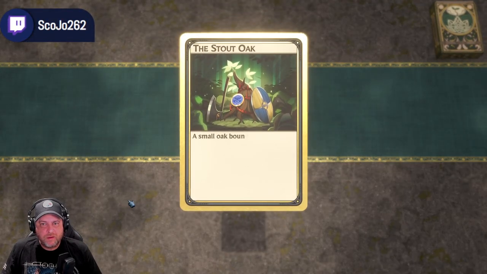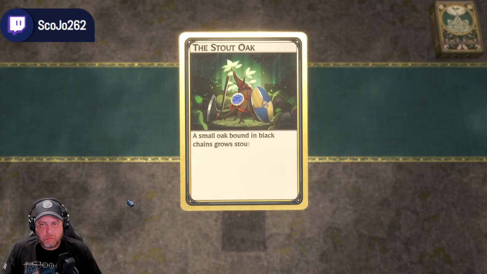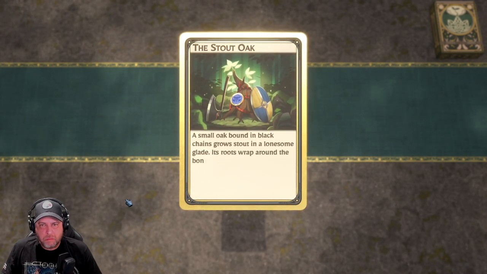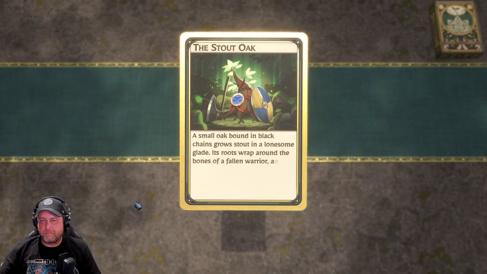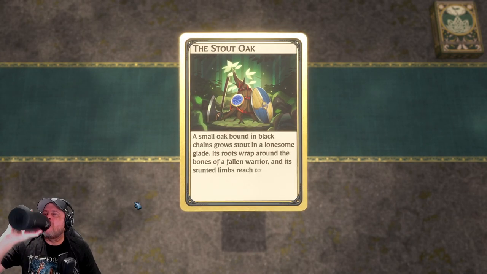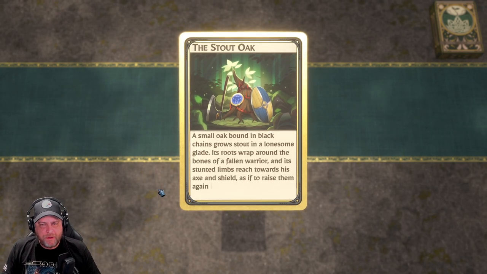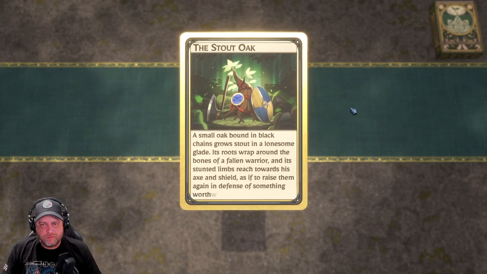A small oak bound in black chains grows stout in a lonesome glade. Its roots wrap around the bones of a fallen warrior, and its stunted limbs reach towards his axe and shield, as if to raise them again in defense of something worthwhile.